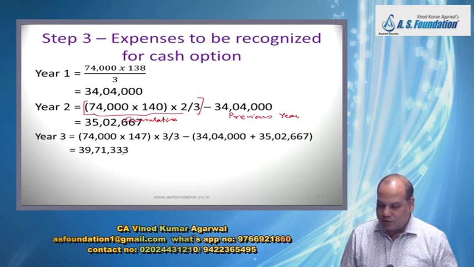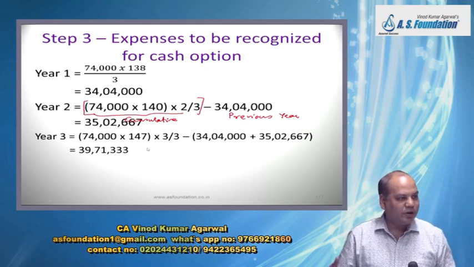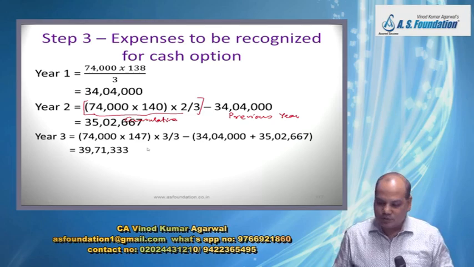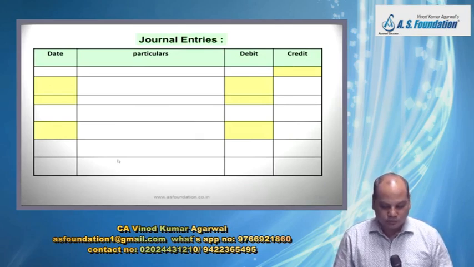If you can present like this, you can do it, but this is very difficult for others to understand. Tabular format is easy to understand, it takes more time. Make a choice. Have you understood this calculation? Go ahead. Write down journal entries. Those 3 numbers I will require in journal entries.